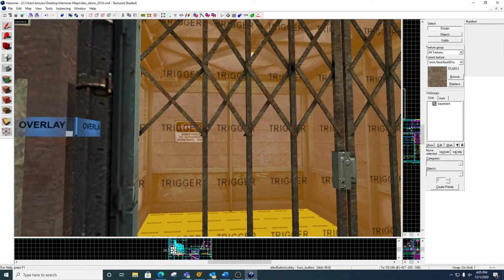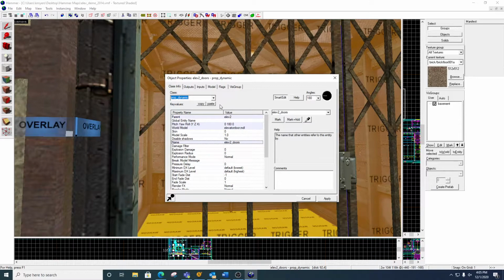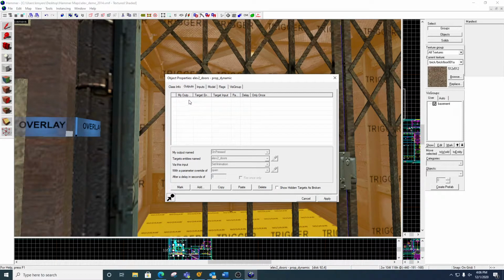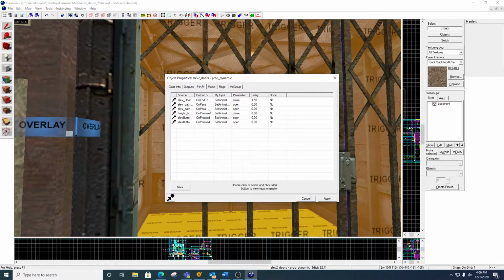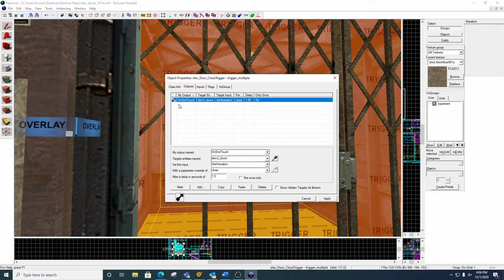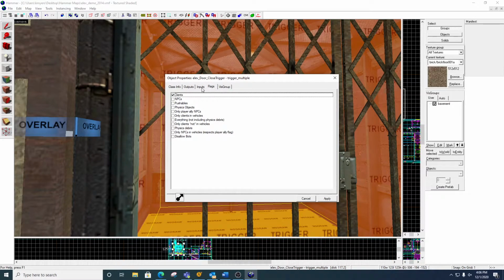This is the doors, flags, nothing, outputs, nothing. It has lots of inputs, but these get set by other objects, so you don't need to mess with those. The giant trigger box on the inside, trigger multiple, naming information, output, no flags that we checked. These are all defaults.